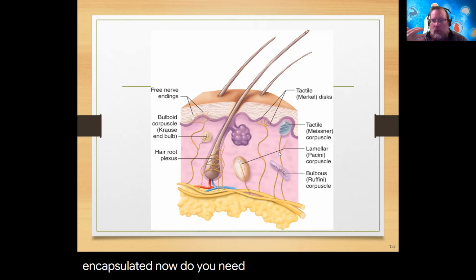Now, do you need to know the different specific names of these nerve endings? I don't know. Maybe it depends on how far you're going to go in your field and what type of work you're going to be doing. But I know pain, and trying to understand the different types of pain. Are they acute? Are they chronic? Are they neither? We've had tons of patients that come in and we run some very basic physical exams, diagnostic tests through physical testing, muscle testing, and we'll do dermatome tests, myotome tests, and there's no indication of anything really going on. And we run blood tests and there's no high levels of some of the histamines and antihistamines and pyrogens. So we have to really have a decent understanding of how sensory works.